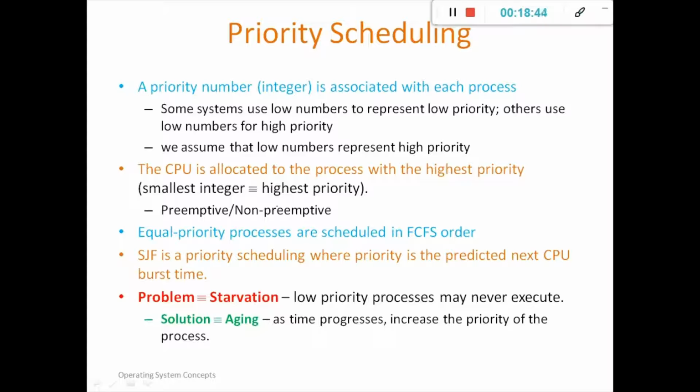One problem that occurs here is starvation. Starvation means that sometimes the high priority process will always be executing, so the CPU will be locked by that particular high priority process. In this case, the low priority process will be waiting for a long time to get its turn for the CPU. This situation is called starvation. It will cause a situation where the low priority process will never get its CPU turn, so it won't be executed.